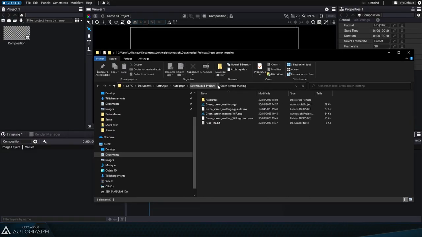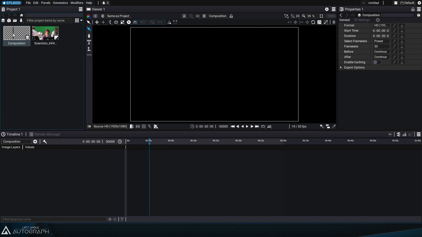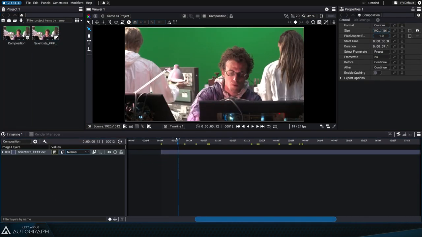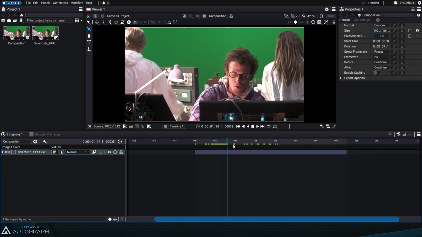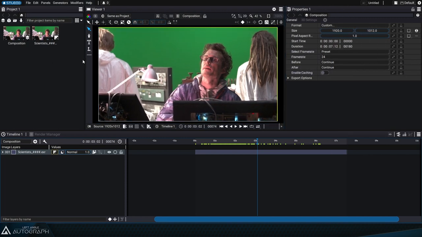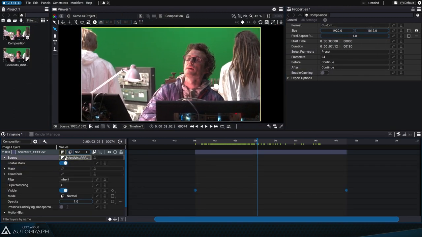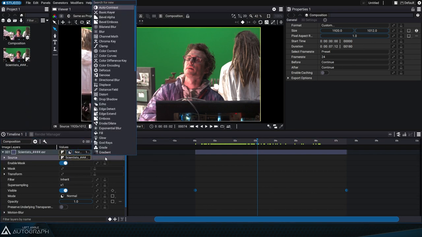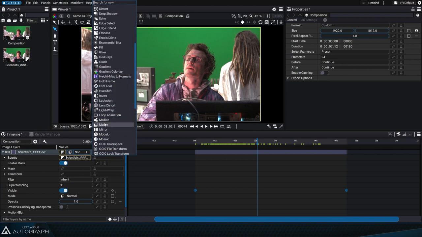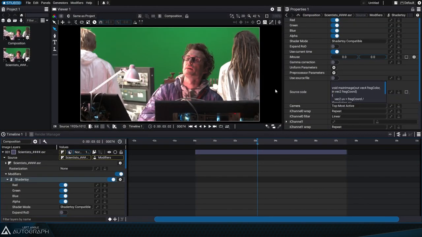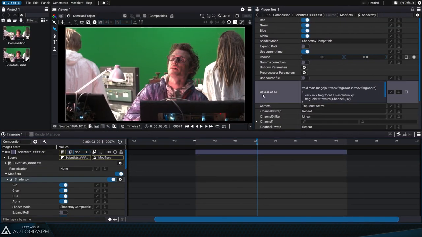Let's go back into Autograph and import an OpenEXR image sequence we want to work on. The goal here is to use the Shadertoy modifier to apply digital artifact and glitch effects to this image sequence. Keep in mind that instead of using the Shadertoy generator, which is used to produce an image from scratch, we'll add a Shadertoy modifier that'll be applied to the current image. Here's the editor where we can paste the code, but we don't see the iChannel 0 slot that was present in the Shadertoy generator.